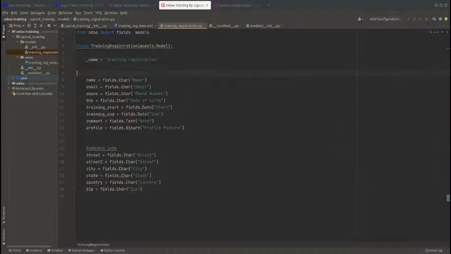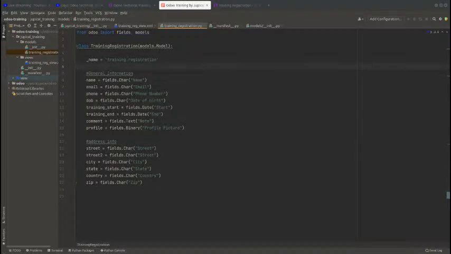Here I can give a comment, general information, and keep the habit of adding comments on different sections of fields that will highlight them to other developers, and it will make your code much cleaner, and whenever you look at it, you will easily understand which section is related to which information. So it's better to add this information.